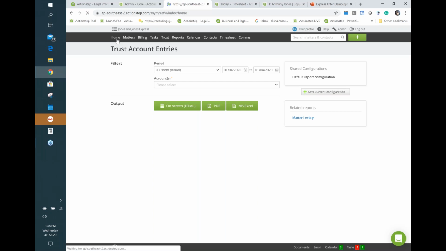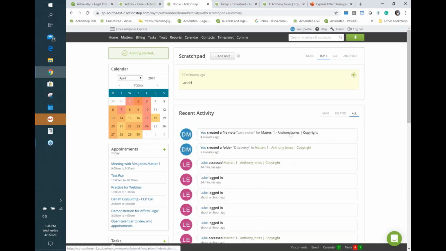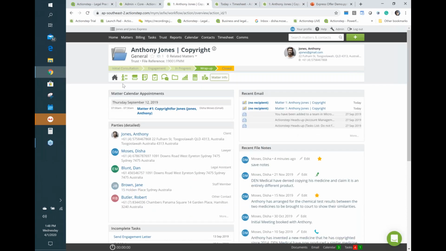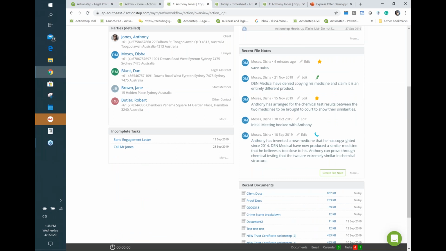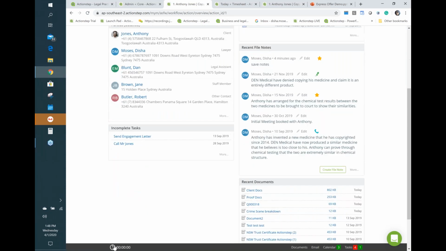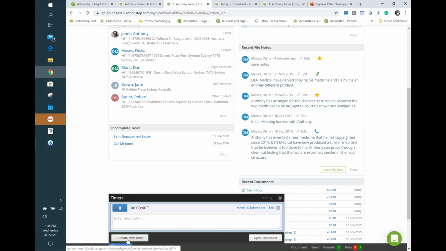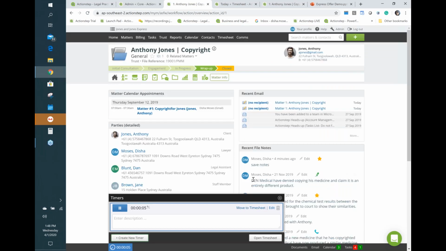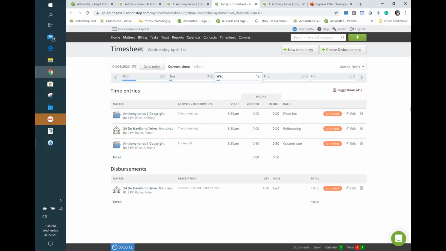Now, as we go into this specific matter as we were working on it, as you could see, you have all the key features handy and available amongst these panels in here as well that you can choose from if you find that easier to access information. We also have your time entry, so you have the ability to have a timer located right at the bottom, which you can start so time starts ticking away, and once you're done, you can move this to a timesheet. Or even better, we do have firms who prefer having that timesheet open on a separate tab, like I have, and it gives you a snapshot of your week.